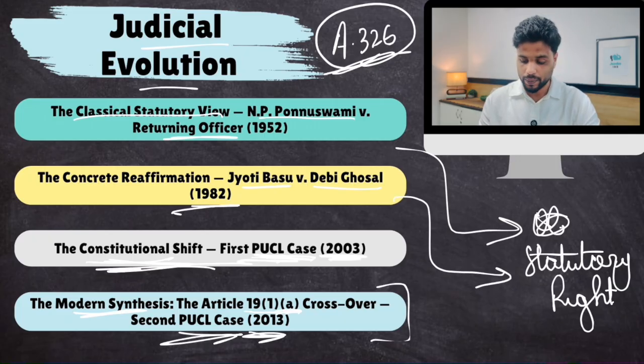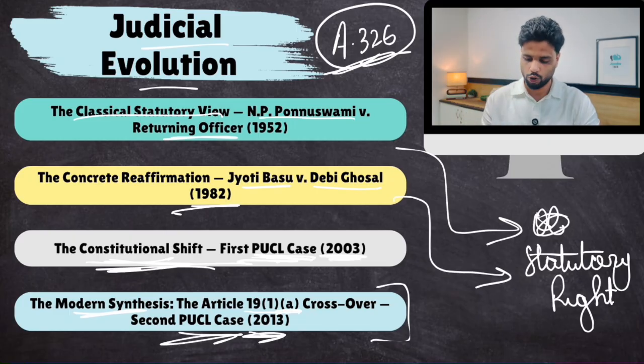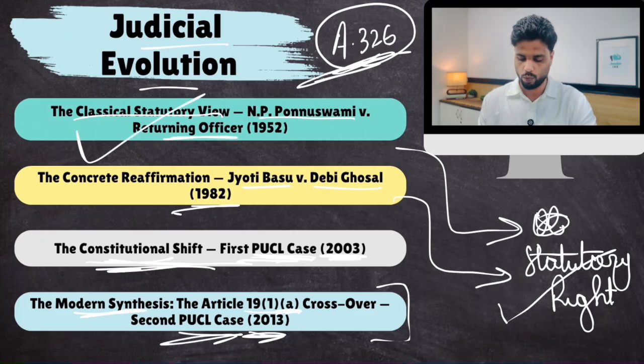Again, this opinion was given by some judges, not the entire bench. So it's not the official version of the Supreme Court, yet the Supreme Court has somehow, when it suits them, construed the right to vote as a fundamental right also, a constitutional right also. But you should remember this. The official position is this only, the classical view.